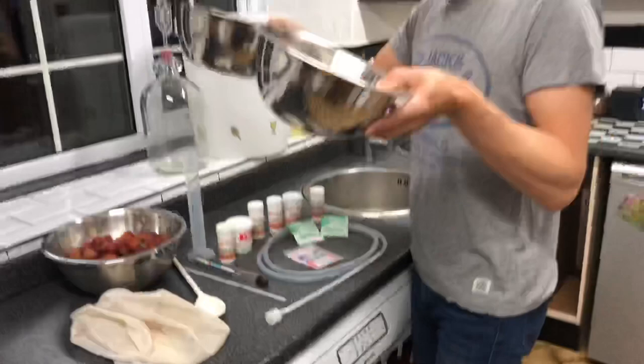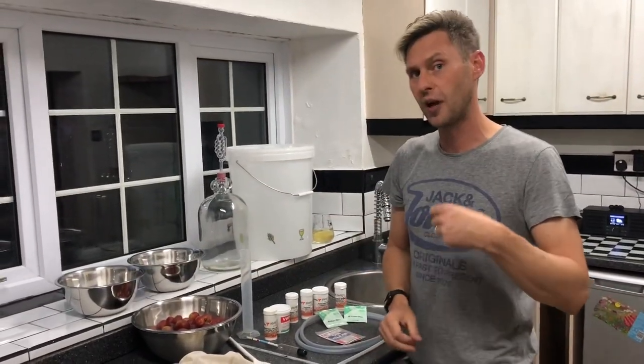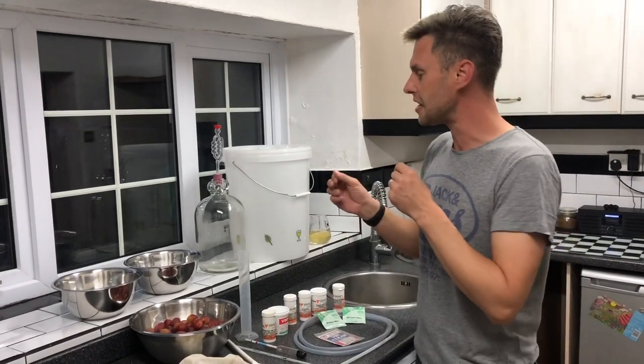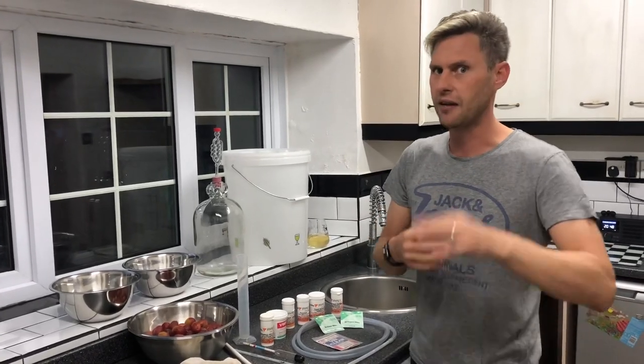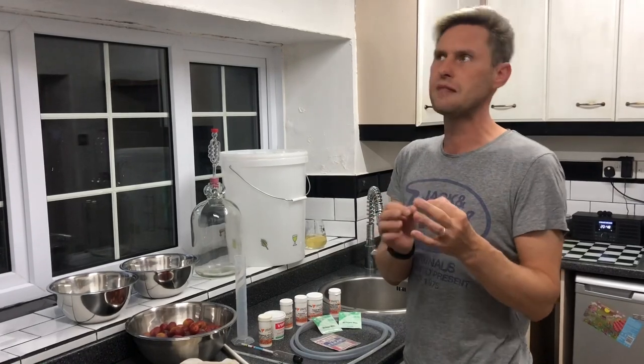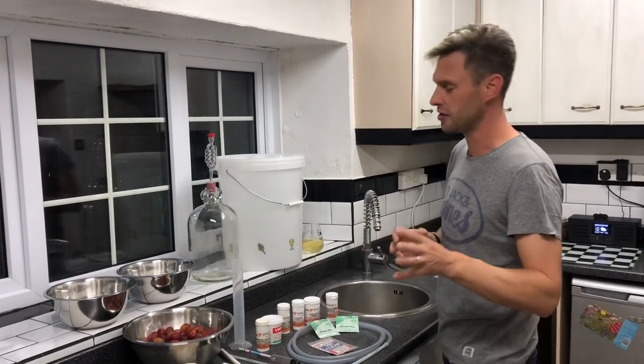Now, basically, the reason why I'm using two is because the supermarket sugar will add a sweetness to the finished wine, whereas the brewing sugar will just allow the yeast to munch away at it and create the alcohol. So you get a slightly sweet wine, but it's not too sweet like some country wines can be.